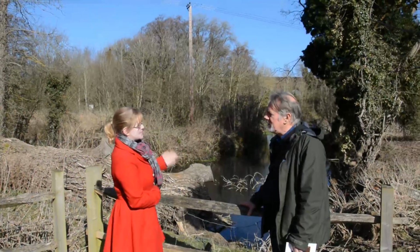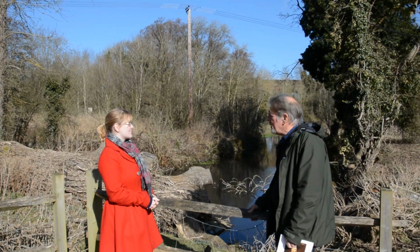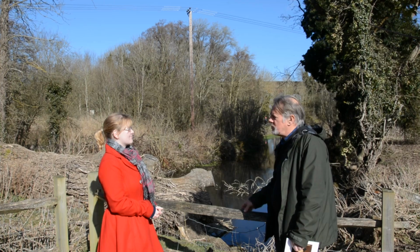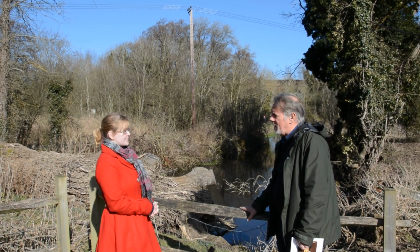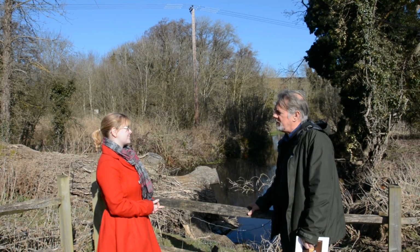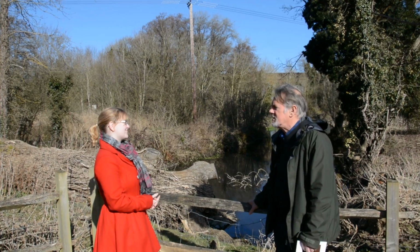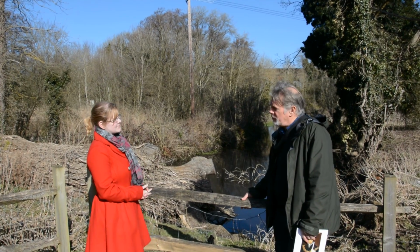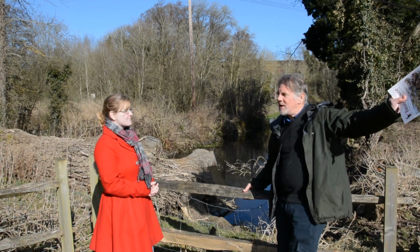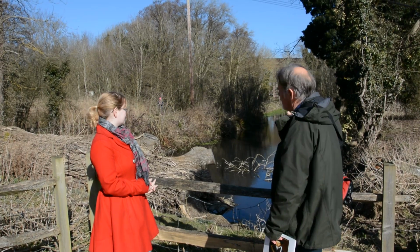So these are the fish ponds behind us then? Yes, that's right. We've walked alongside the river and running parallel with them the whole set of fish ponds. And of course these would have been extremely important for the house, providing one of their major sources of food. But what we found when we excavated is that there are drains from the house up on the hill over in that direction there, and those drains are fed right down across the fields into the pond.